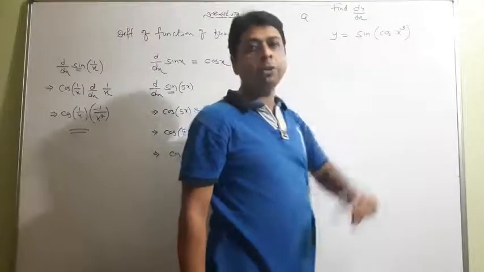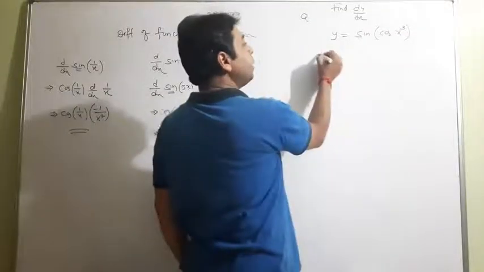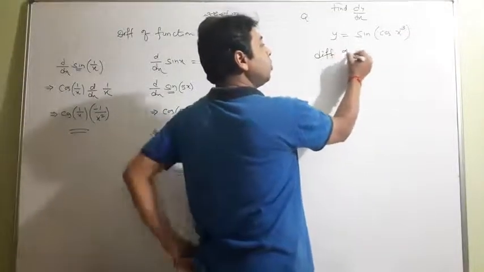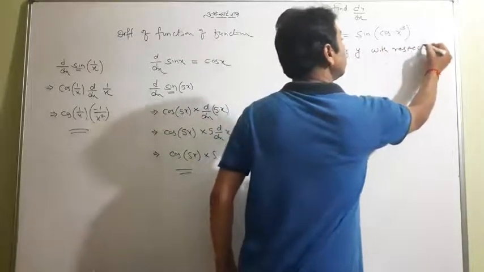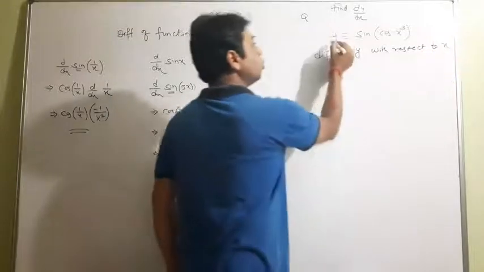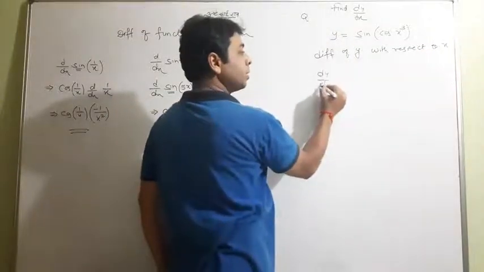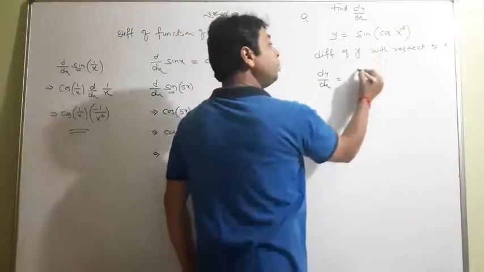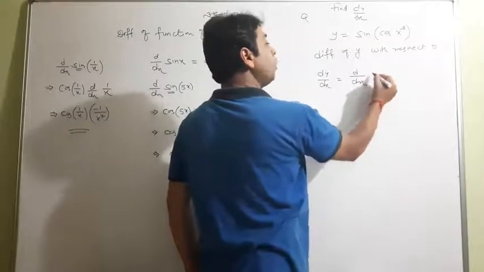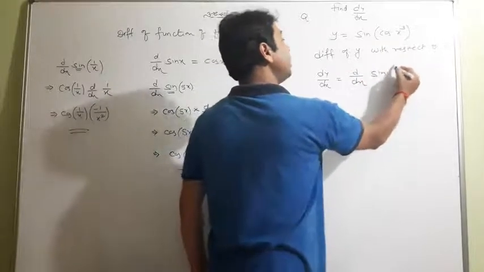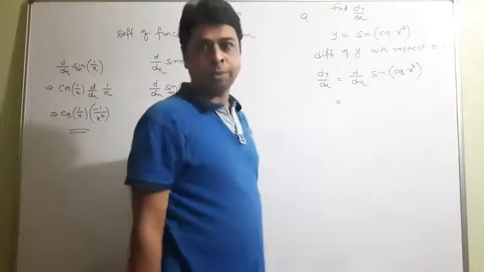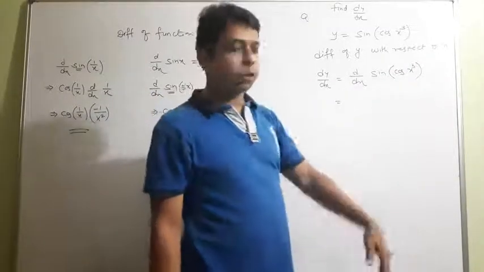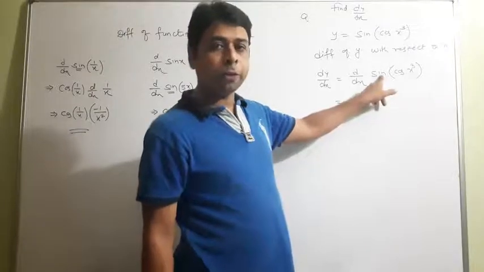So one by one we do all the differentiation, and we will write, look at the language, differentiation of y with respect to x. So this will be written dy by dx. This will not be directly differentiated, but you have to write the symbol d by dx. And now it's time to differentiate. Now how you will do it, I taught you. First it will be sine. So the differentiation of sine is cos.